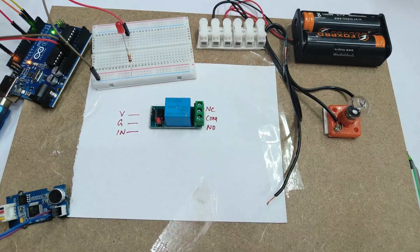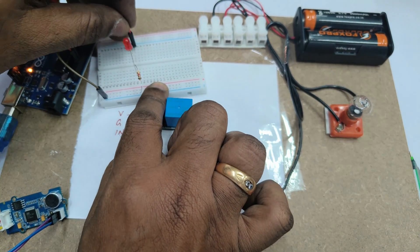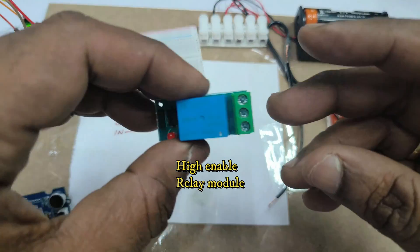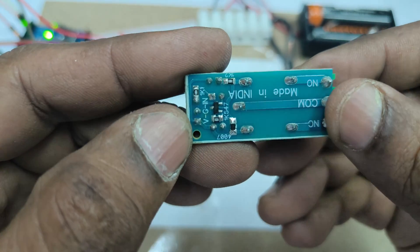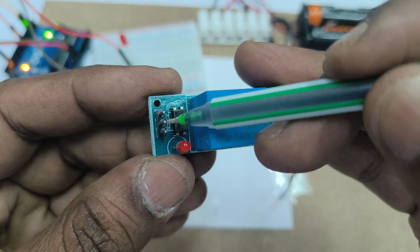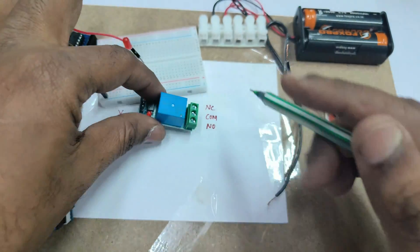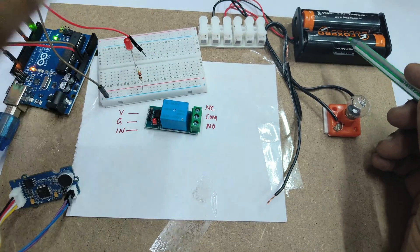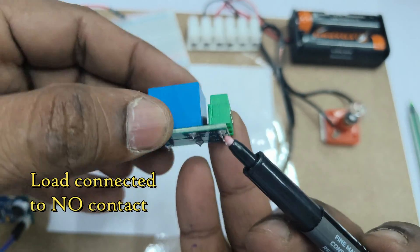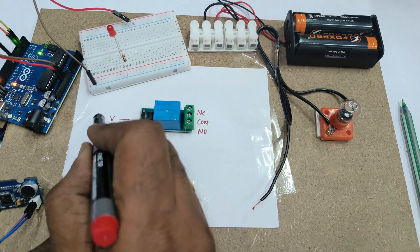This is how the module works. Next we will see a practical demo of how to control home devices using a relay module. Remove the D7 wire connected to the LED and instead trigger this relay module. This is a single relay module — it is high-enable, so when a high signal is applied to the IN pin the relay turns on. It has three pins on the left side: V and G for supply, and IN as the trigger point.